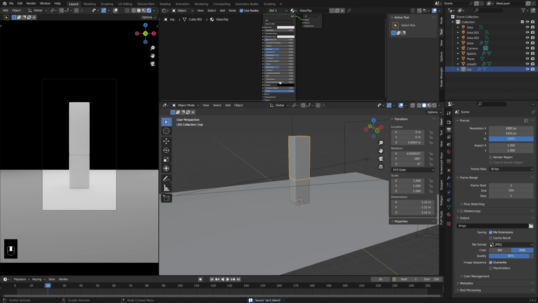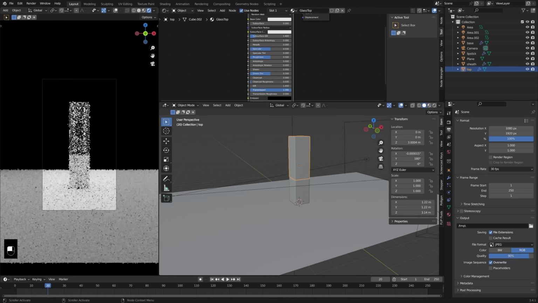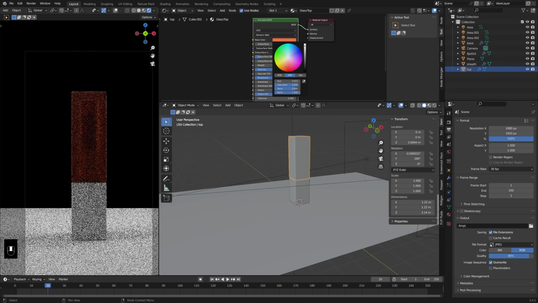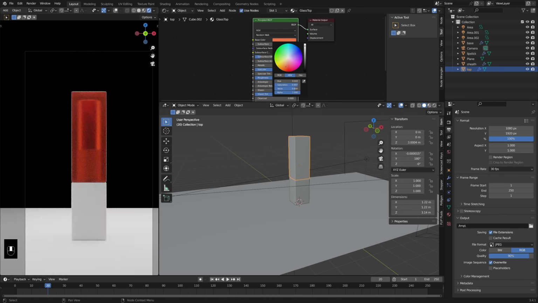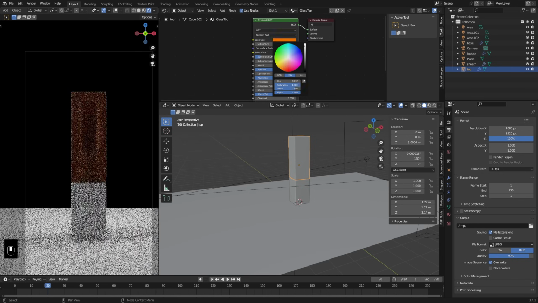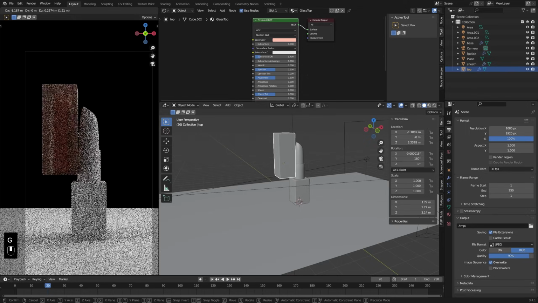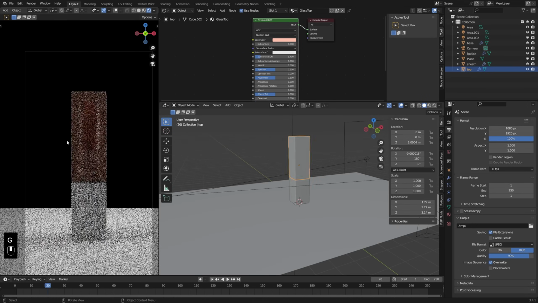With the glass top, I want to make it transmissive, so I will turn the transmission value up to 1, which will give us sort of a glassy material. And then for the color itself, you can pick whatever you want. Maybe you want sort of an orangish color or something like that. Now with glass materials, the saturation goes a long way, so you might want to bring it back a little bit if you don't want it to be such a strong color. But you do usually want that value to be up pretty high so that you can see through it nicely.